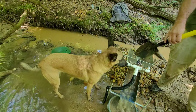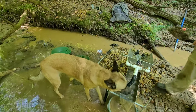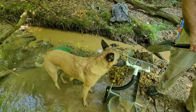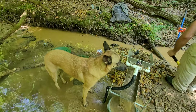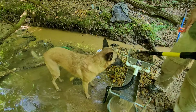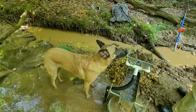Look how diligently this Belgian Malinois guards the sluice. Do not put your hands in that sluice. Do not do it. You'll get got. That's what I'm talking about. That's a Bigfoot away from that's us. A gold mining dog right there. She's like, Sasquatch away. Let me smell. All right, Dad, that smells like the good stuff.